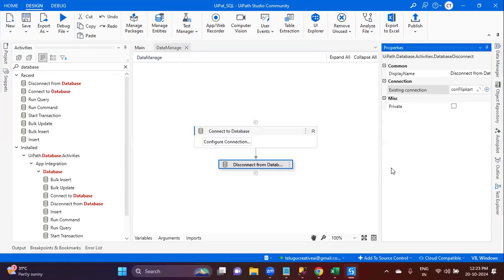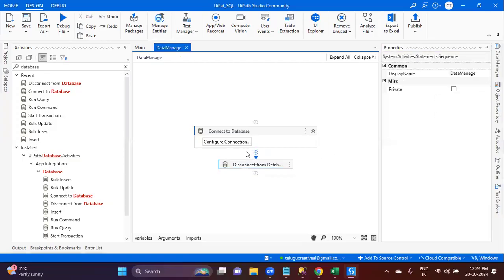Because you can open any number of connections, you might connect to A database, do something, and then connect to B database. While connecting to different databases, you have different connection objects. So when you are closing or disconnecting the connection, you have to pass which connection you are closing, that is, the connection object.